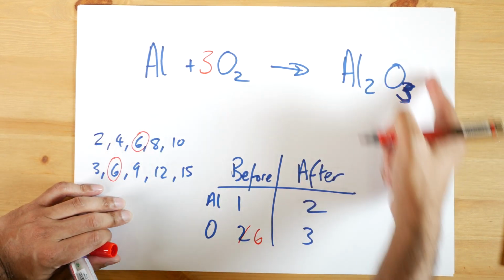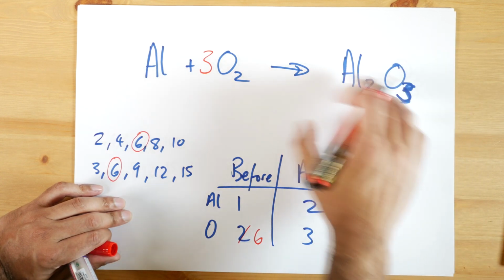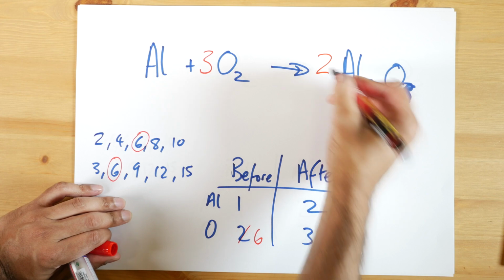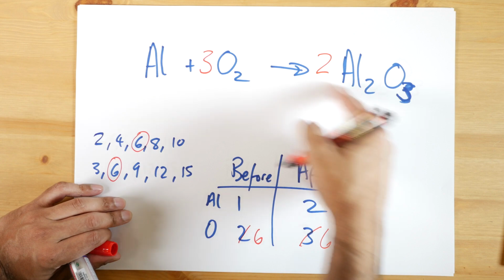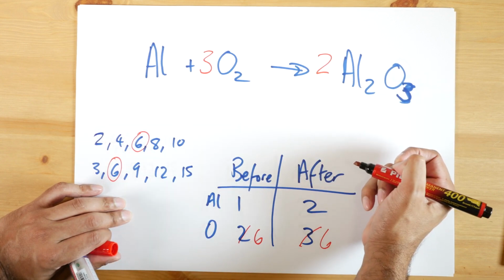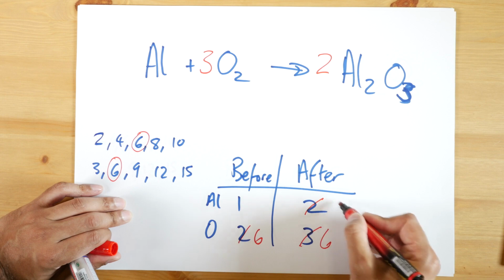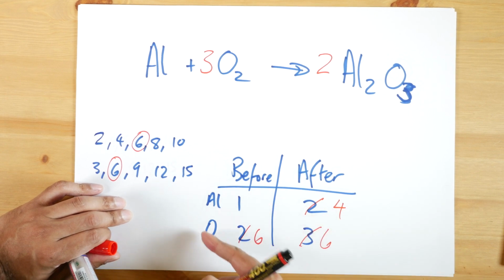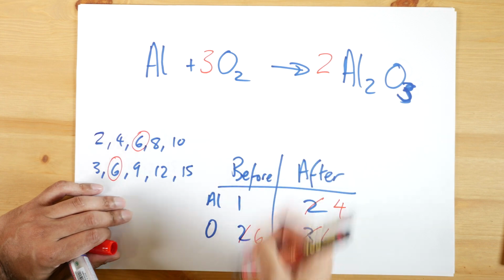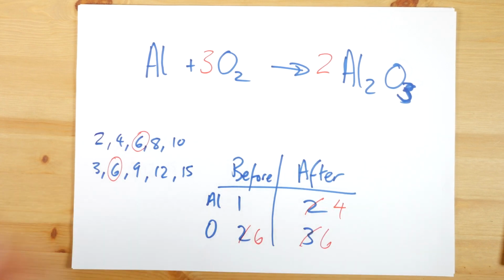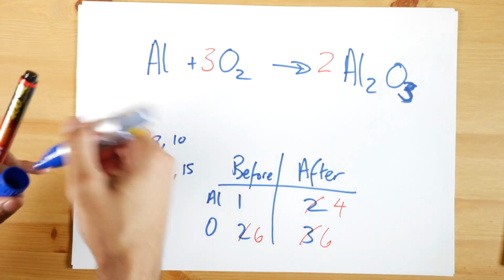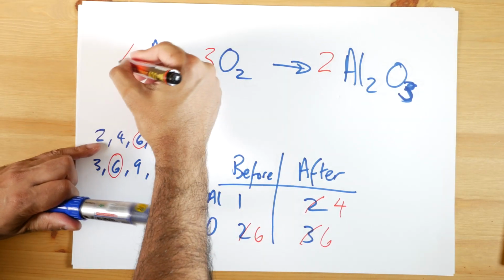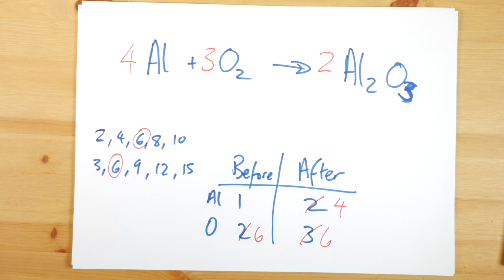And we're going to have to try and do the same for this whole thing. So something times 3 gives you 6. Well, that's going to be 2. Okay? So now 2 times 3 is 6, but also it changes the number of aluminiums. Now I've got 2 times 2 which is 4. Okay, so now the oxygen is balanced. We've got 6 either side, but the aluminium isn't. So we've got to add a coefficient in front of that aluminium to make it 4. So of course, we just need 4 atoms of aluminium over there.